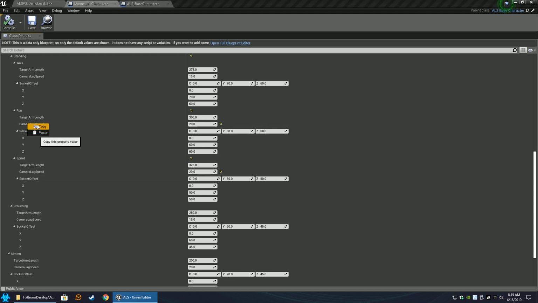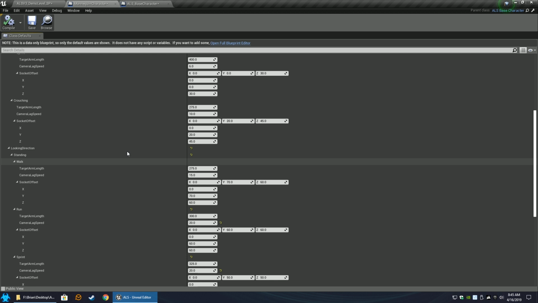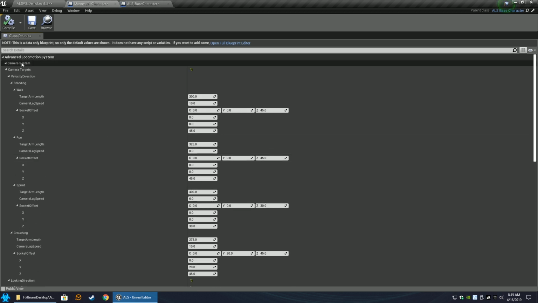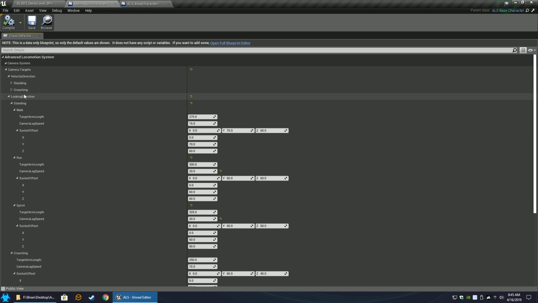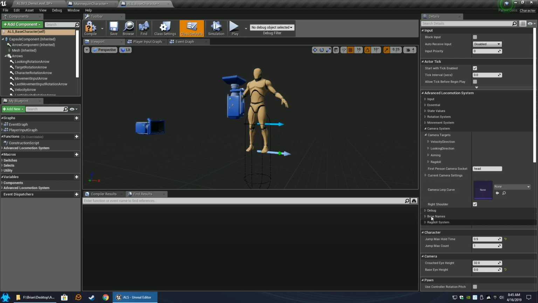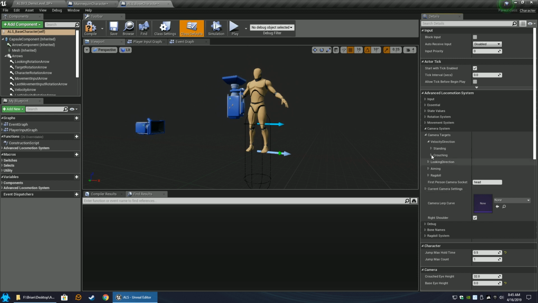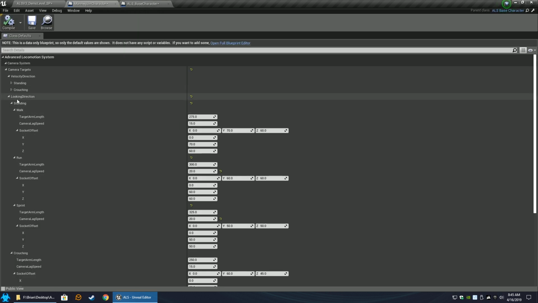So you can just copy one, right click camera lag speed. And we just need to remember it's run and sprint. And then we need to remember where we're going. So camera system, velocity direction, and then we're under looking direction.